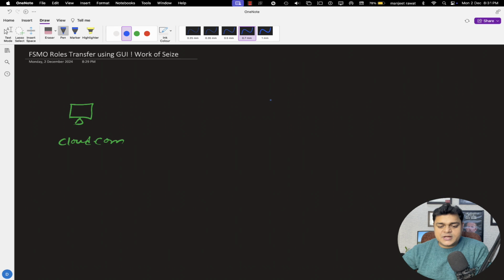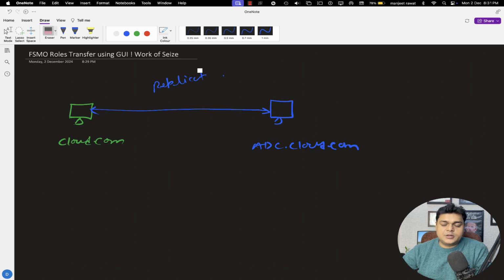One more machine we established with the name of adc.cloud.com, which means this is our additional domain controller, and both machines are connected to each other. You can say that we already replicated all the features from our parent domain controller to the additional domain controller.